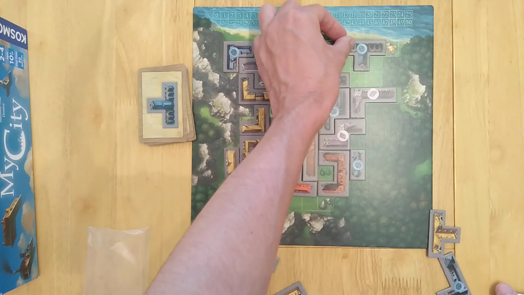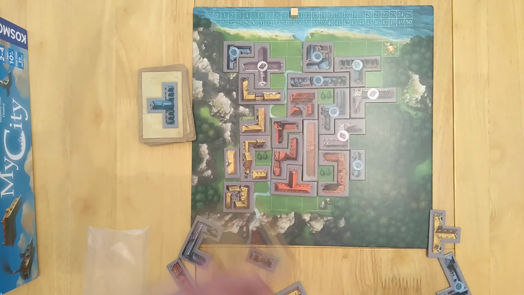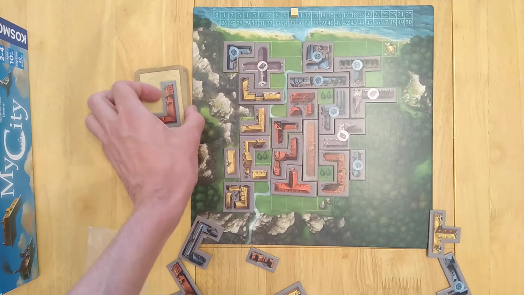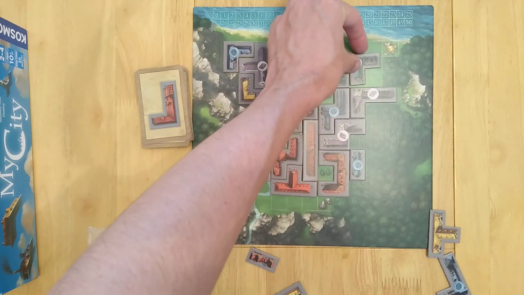But without wanting to look ahead as to what else could be going on, this is tricky because I know I can't complete it unless I played that yellow, so that might not have been the best move. I went retro, but that would probably have been the better move to do.